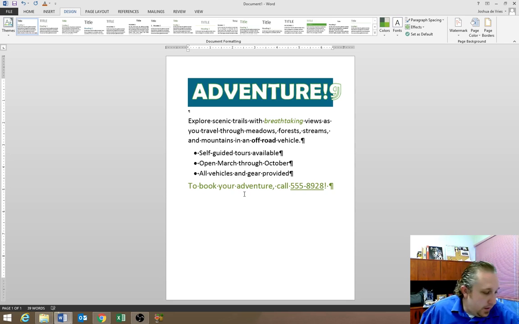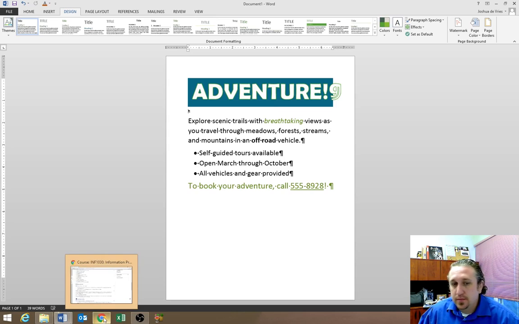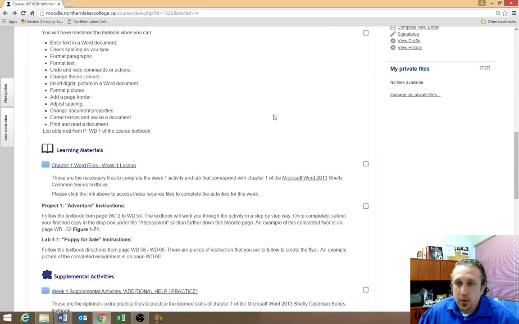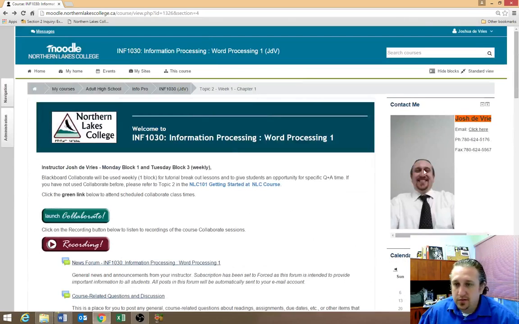At the top of page WD 34, making sure we have a line enter in between this. The textbook's asking us to get a picture from a Chapter 1 file section. What you're going to do instead is it is available in Moodle. And I already have Moodle open. I'm hoping you all know how to get to the Moodle shell. I mean, there's a picture of me.